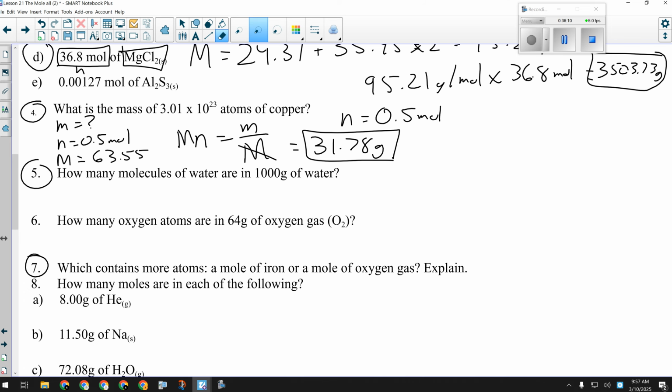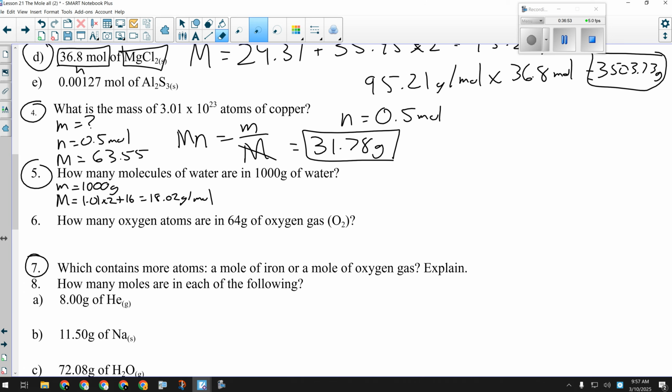All right, number 5. What type? You're looking for the number of molecules, so that's type 3. In a type 3 question, we're trying to get a really big number. What am I doing with Avogadro's number? Multiplying by it. Okay, so I know I have 1,000 grams, and I know it's water. So if I'm trying to find the molar mass of water, that's 1.01 times 2 plus 16, for 18.02 grams per mole for big M.